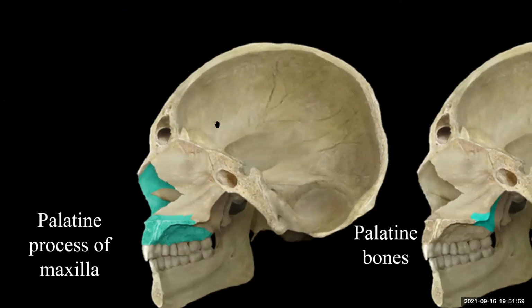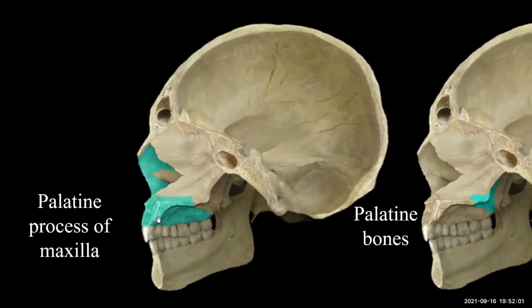And then when we're talking about our hard palate, this is the roof of your mouth right here. The anterior two-thirds of the hard palate is made up of the palatine process of the maxilla. Remember the maxilla, the bone that sits up here that makes up the upper jaw, forms part of the lateral boundaries of your nasal cavity, and it'll even be part of one of the bones that make up the medial boundary of your orbit.